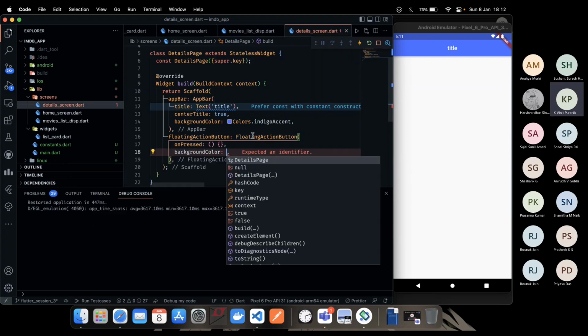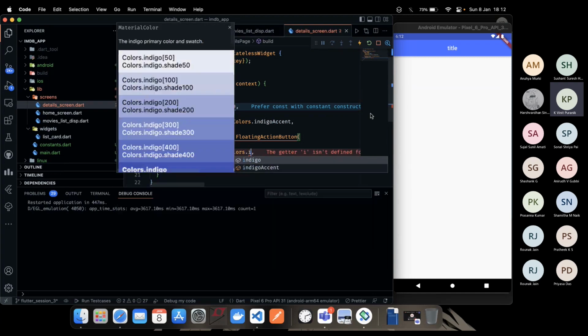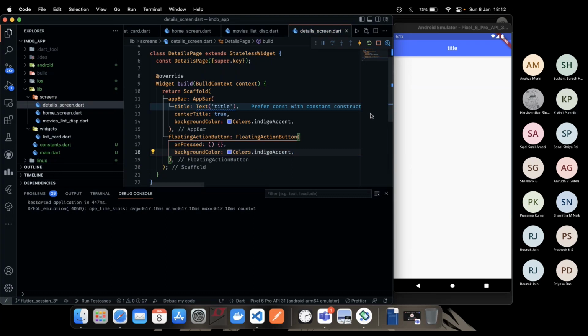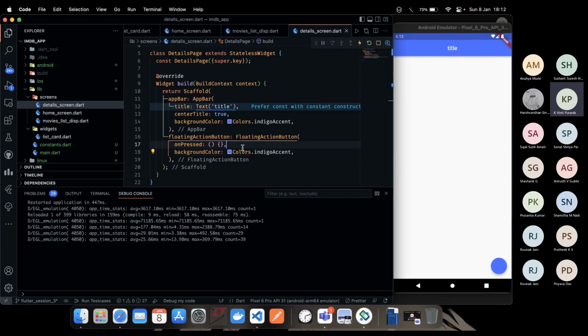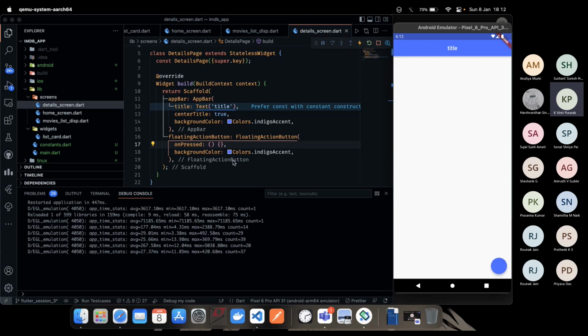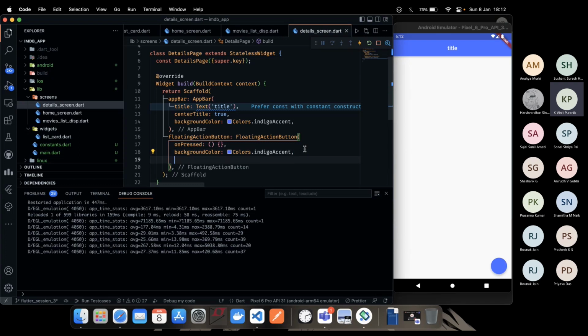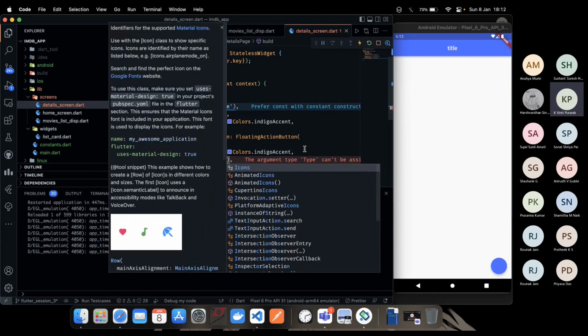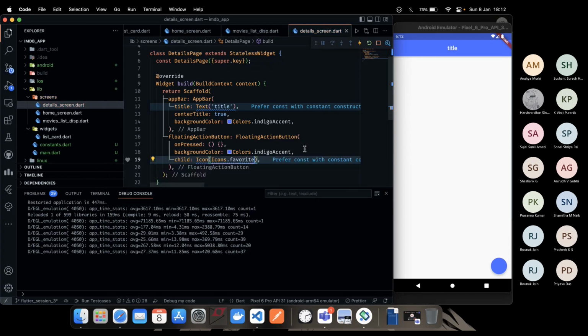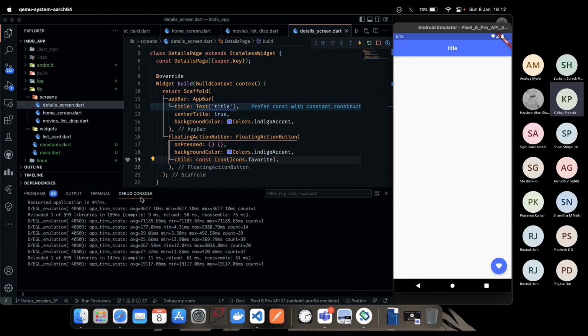And say we want to specify the background color to match with the app, and let's just hard code it to colors.indigo accent as of now. So to save this, you get the floating action button right there. Nothing happens on tap because our on pressed function is empty as of now. So you want something to display. Say you want a watch list icon to be displayed inside it. Let's just give a child. Let's keep it an icon. Icons dot favorite. So let me specify constant here because I'm gonna change it. As you can see, this is the favorite icon, Icons dot favorite. It's a heart icon which appears here.